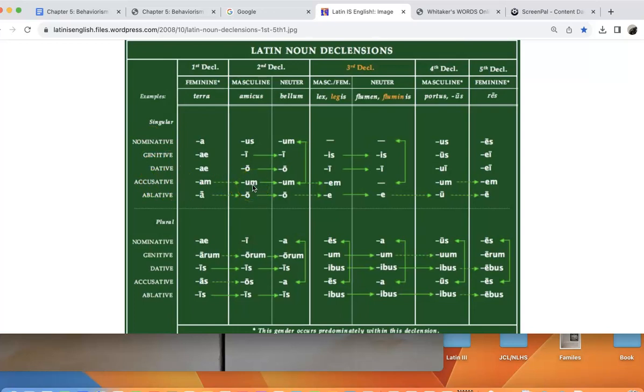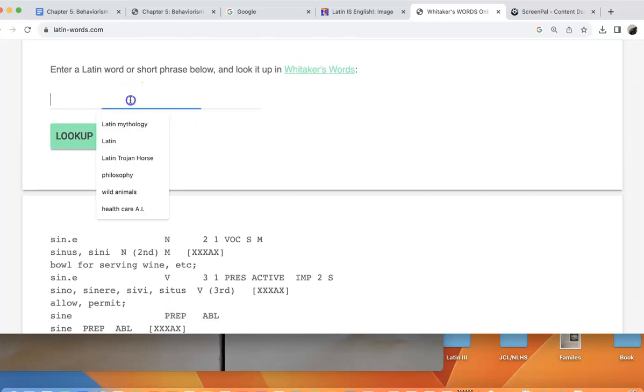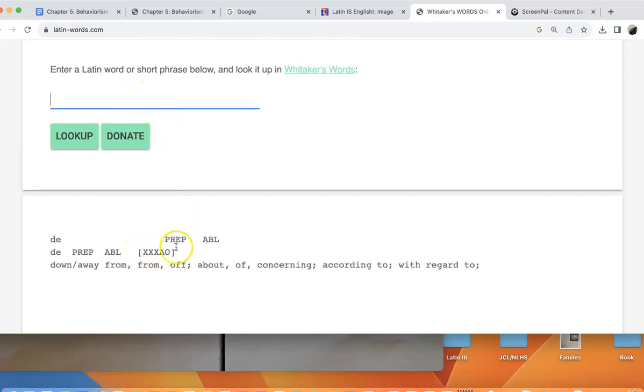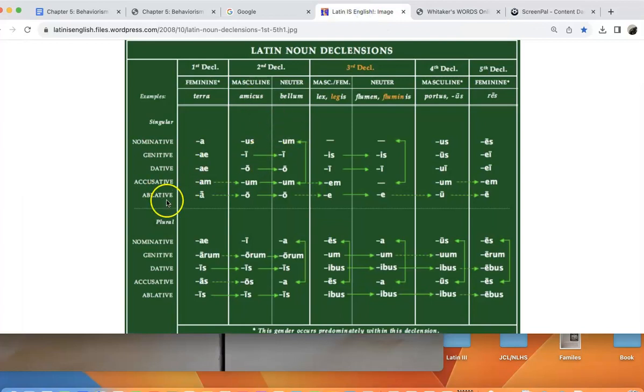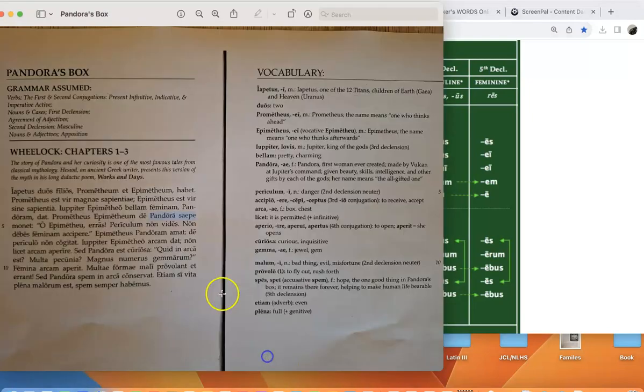But then we have about Pandora, because in Latin, when we use prepositions, we've talked about this before, that Latin requires certain prepositions. And so once again, de is always going to require the ablative. So the object that follows is going to be in the ablative. Sure enough, Pandora is in the ablative. Hence, we have the A with the macron over it. So if we go back to our Latin noun declensions, you can see Pandora has the macron because it's ablative singular first declension. So Prometheus often warns Epimetheus about Pandora.